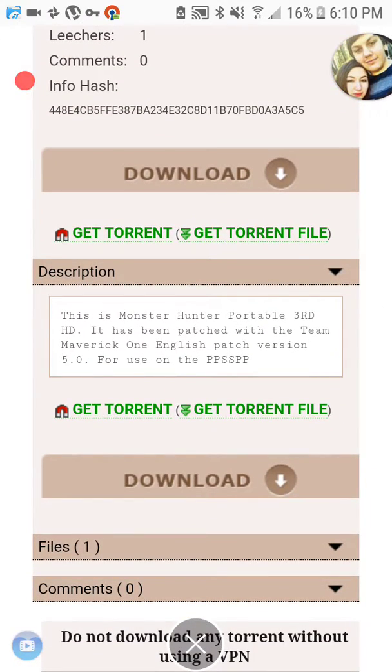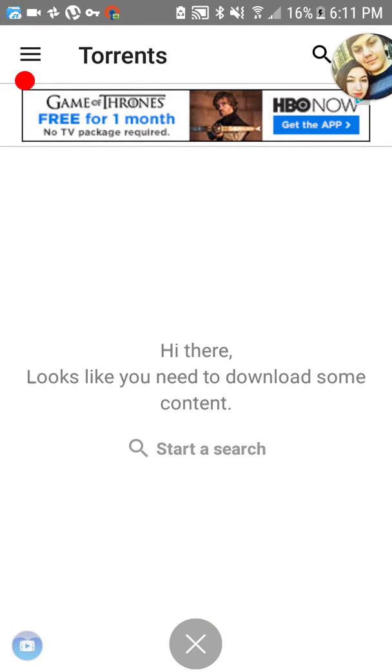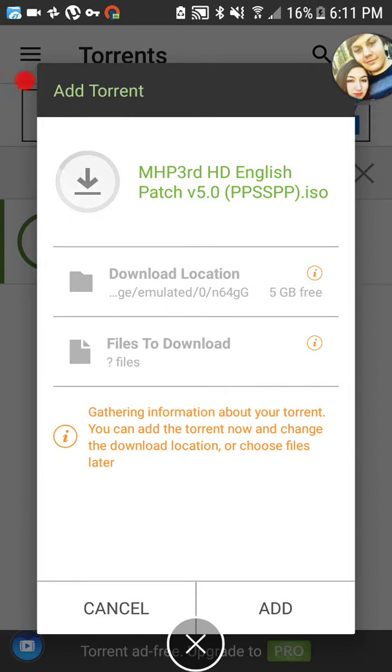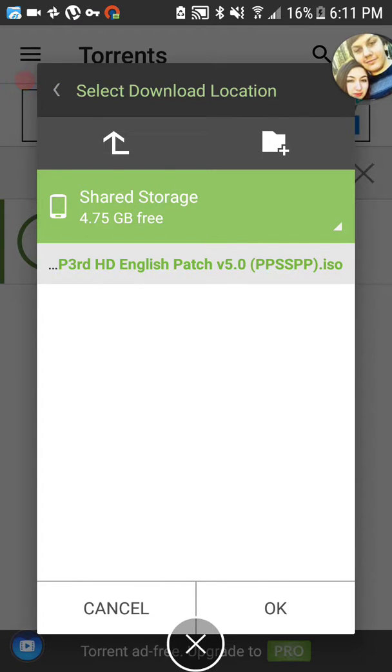And once you get here, you're going to scroll down, and this first magnet that you see, you're going to touch on Get Torrent. And once that comes up, it will take you to this screen. Now, this is the before download screen. When you touch add, it will be finalized and it will go towards your download location. If you touch on your download location, you will be able to select exactly where this download goes.